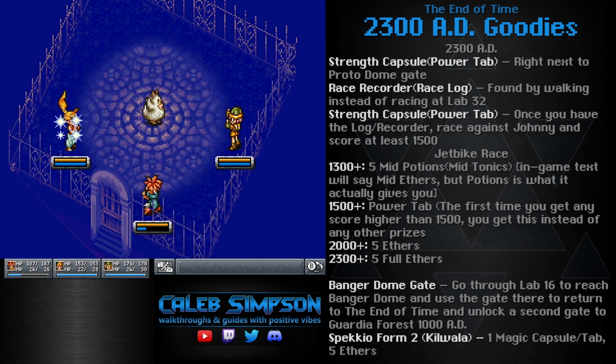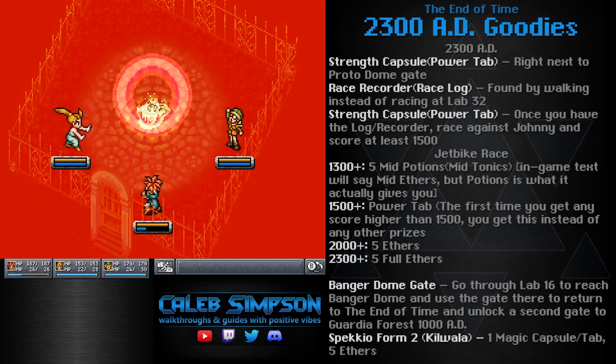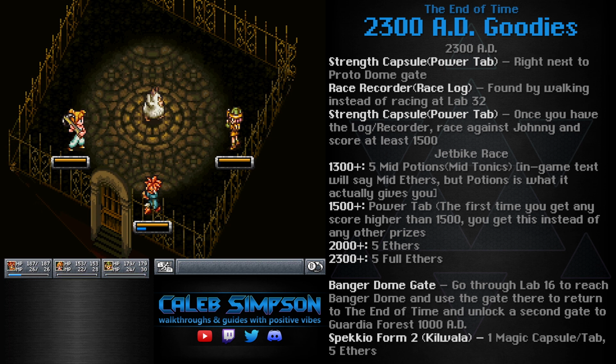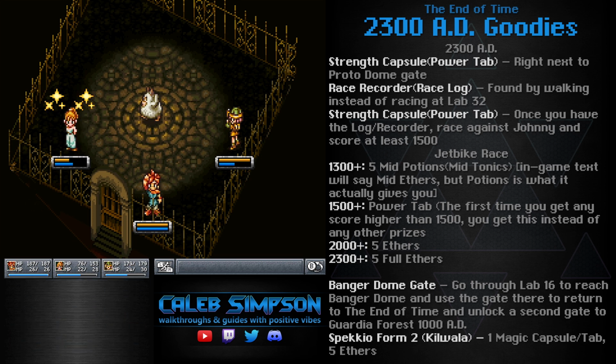Once you defeat Spekkio for the first time in each one of his forms, you get some goodies. For this form, I'm going to go ahead and get a magic capsule and a bunch of ethers. That's great, got the prize. You can keep fighting him consecutively if you want to, but there's no reason to do that. It's just to play around, but I don't think it's worth it. So just get the goodies and then go ahead and leave. And that's all we had to do here.